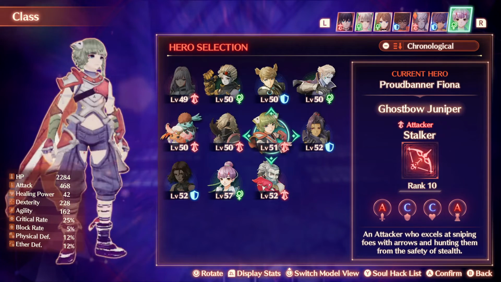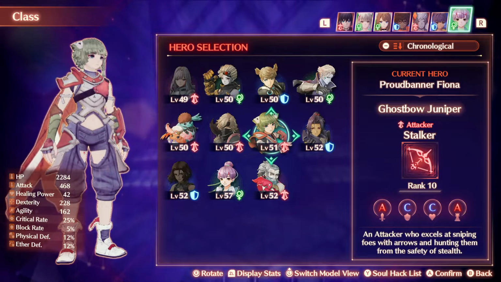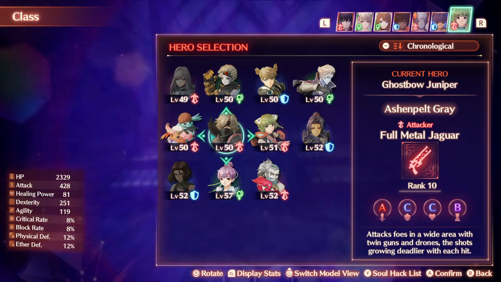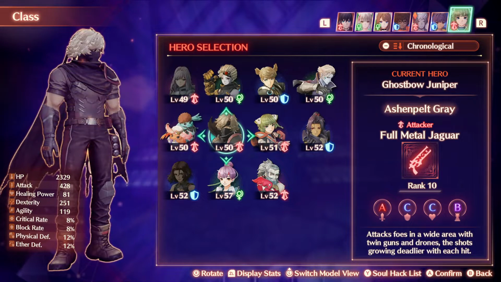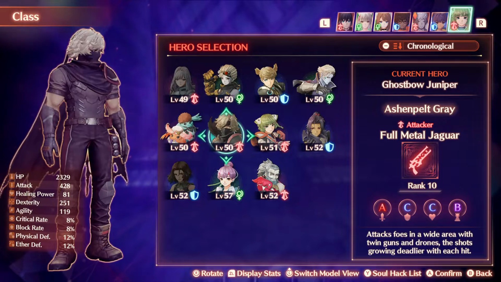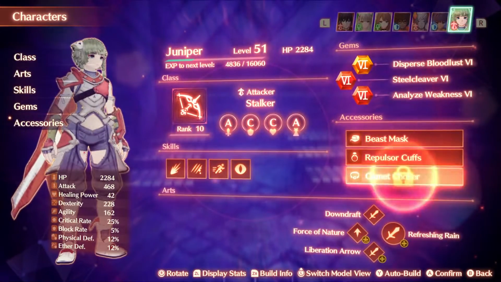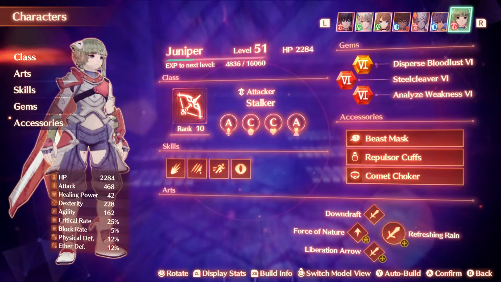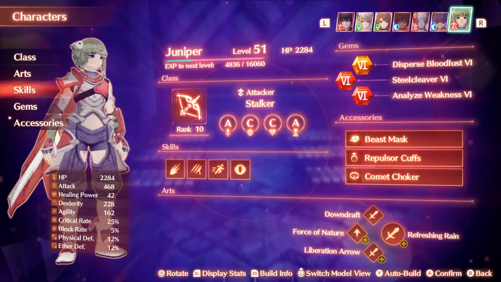Alright, so I'll have Juniper come back. So we'll need more attackers. So we have 3 attackers. Alright, so we'll keep 2 healers. And you know what? Okay, so she got the one that's called the Comet Choker. That's what she got.